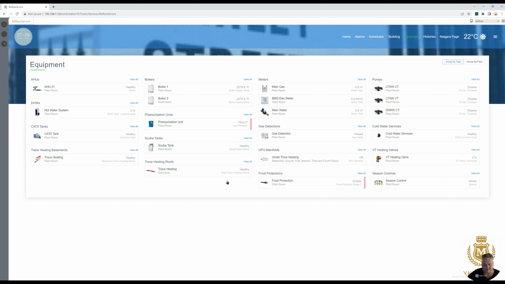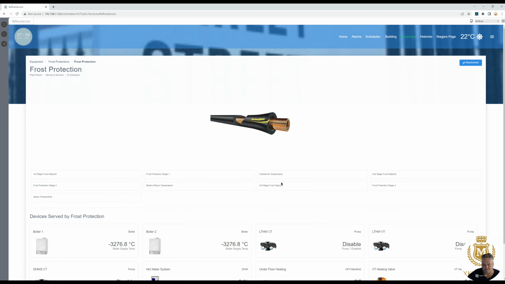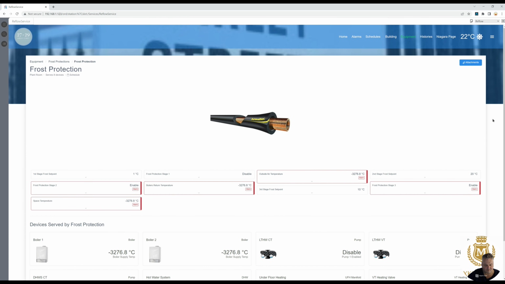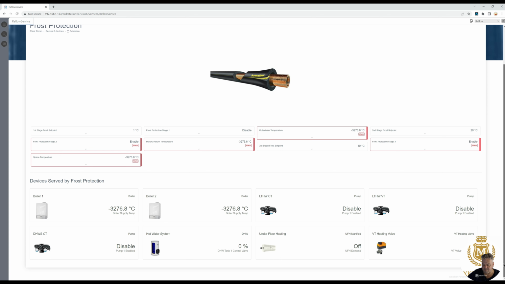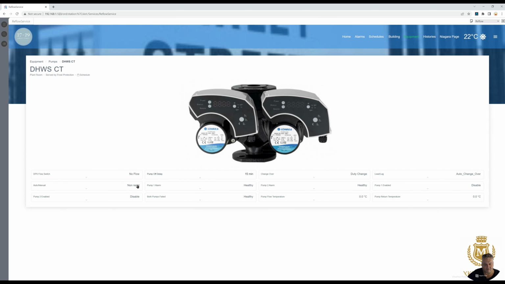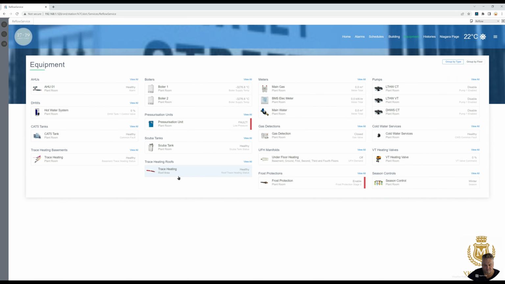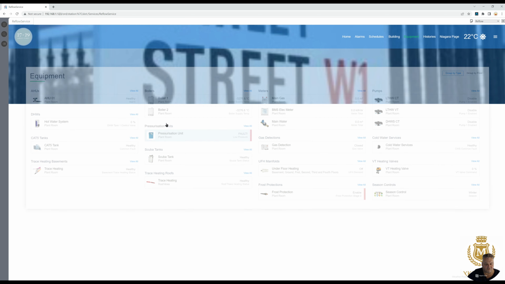Back to equipment, frost protection. This is the stuff that it serves, the device is served by the frost protection. Let's have a look at the pumps. Pump information. Yeah, just pressurization, scuba tank.